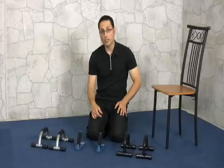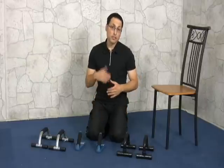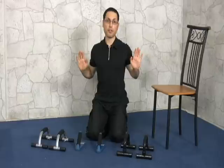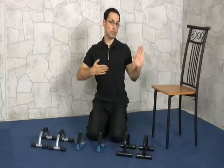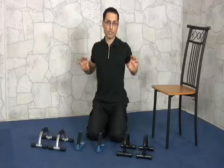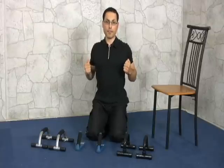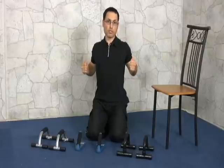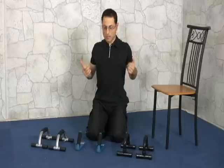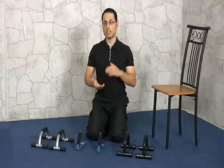There's another application and I'll demonstrate in a second. The second reason for using a push-up bar is range of motion. Very often flat push-ups give you only a certain range of motion, and you would approximately stop here once your chest is level to your hands. You can do push-ups on your fingertips to give you more range of motion. You can do push-ups on your fist to give you more range of motion. But if you want even more range of motion than that, and you can't bring the hand back anymore by yourself, you need a push-up bar, or you need a stack of books.